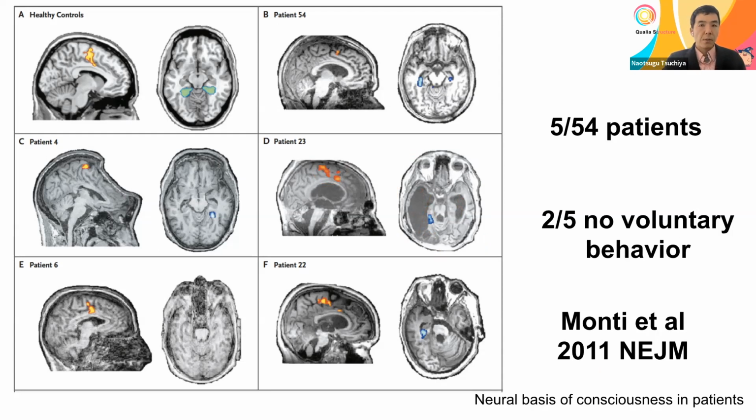All right. So I just wanted to emphasize the fact that this vegetative patient imagery paradigm is not something that universally detects consciousness. Out of 54 vegetative patients, only 5 were able to do this. So there is some kind of issue in terms of sensitivity. Even if the patient seems to be experiencing consciousness, this test may not be sufficiently sensitive to detect all of them in a reliable manner.